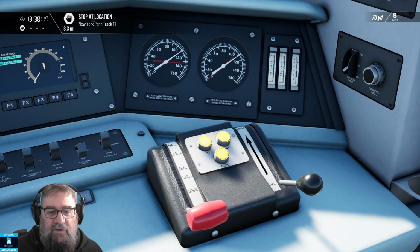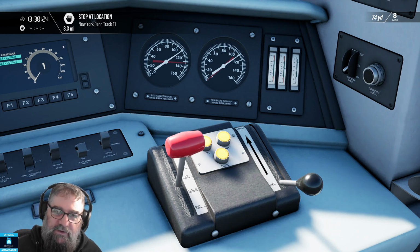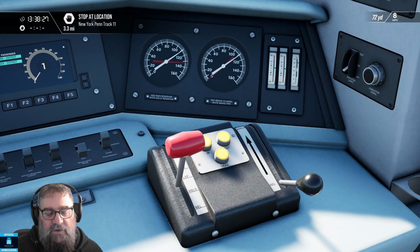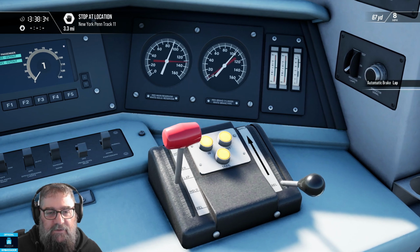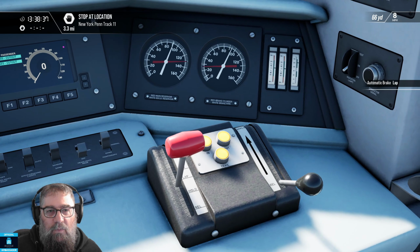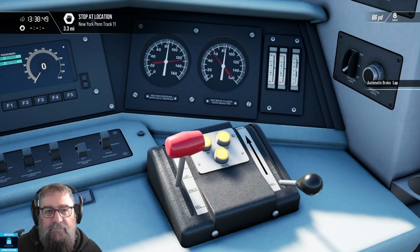So if I go into the lap position now, nothing much happens, because remember, lap just holds your braking position. It doesn't increase it, and it doesn't decrease it. So if I go into the service position, or apply, and I go in there just for a tick, and out, back to lap, ignore the needle on the left-hand side, but what you can see is the brake pressure has gone up quite a bit on the cylinder. So we've now got 40 pounds in the cylinder. And if I go in there for a little bit more and come out again, we've now got even more. We've got 60 pounds in there.